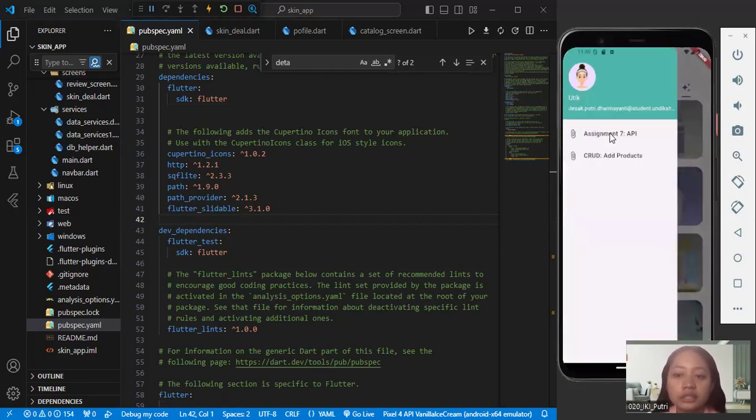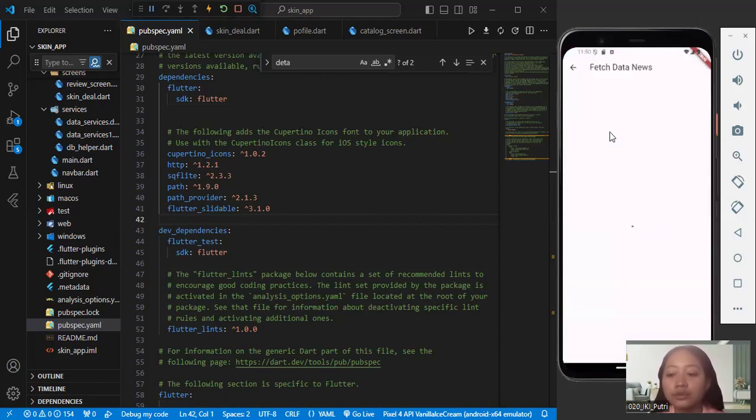And then for the drawer, first there is the assignment 7 API for fetching the news data from the API that is given. This is the fetching data news, but I think the data is like this because some people use this API as their CRUD database or something.